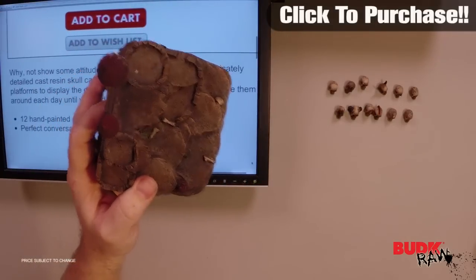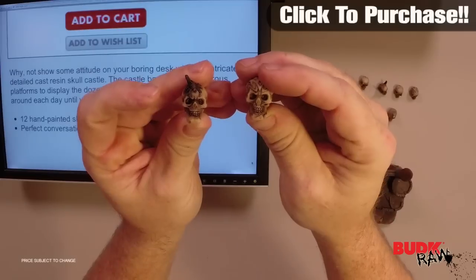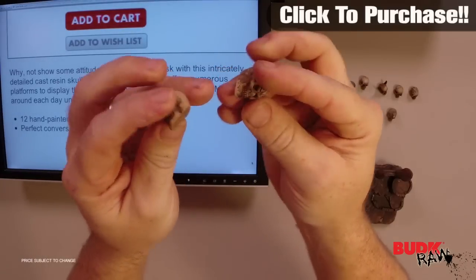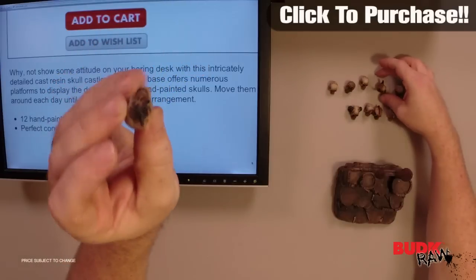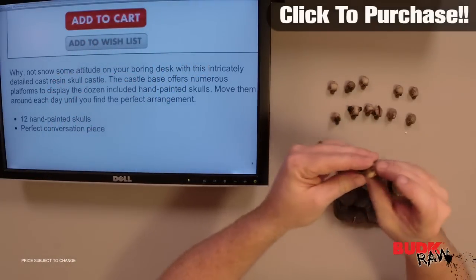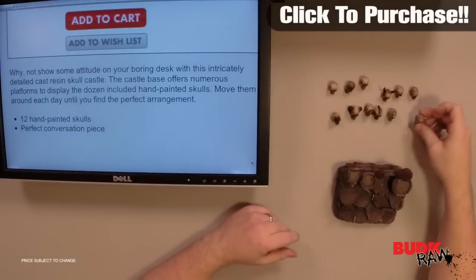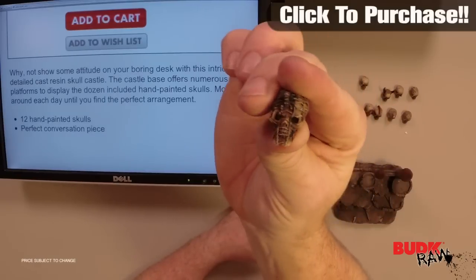This features 12 hand-painted skulls, and each skull has an individual look to them. They're 3D, and the only part that's flat is on the bottom, but they each have a different unique feature. I think my favorite one is this — with the scorpion, that's what that is. You got one with some horns on it, I think I showed you this one with the Celtic script, got a spider web around this one — pretty cool looking.